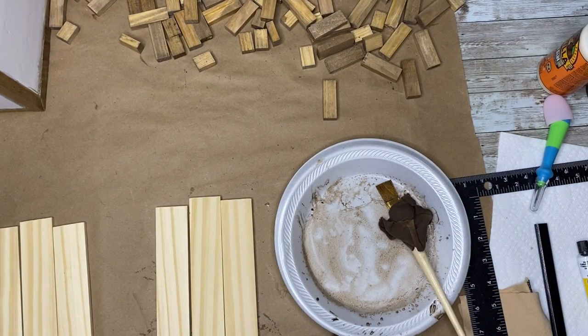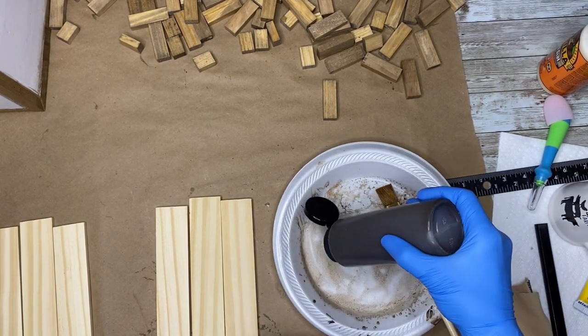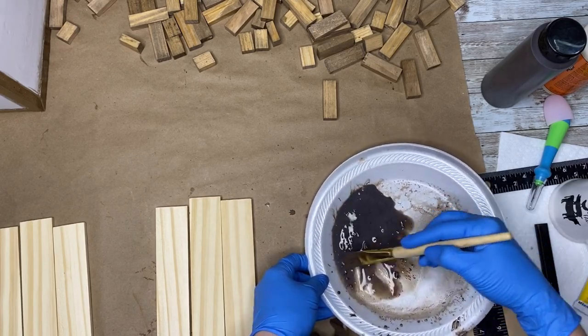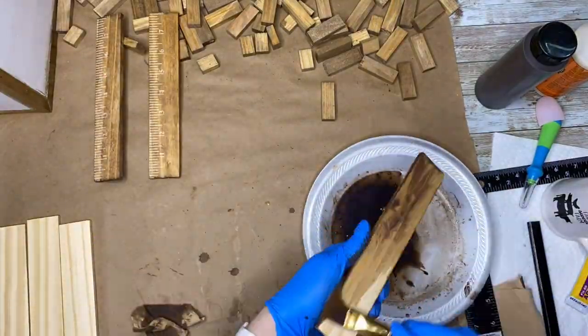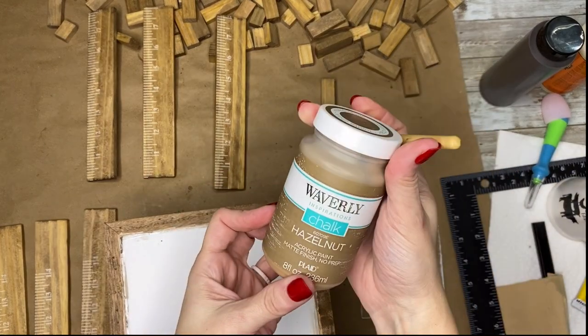So I'm getting my little plate back out and I'm gonna dump in a little bit more of that antiquing wax. A little bit more water. And then just brush it on to all of the edges and then wipe it back down.